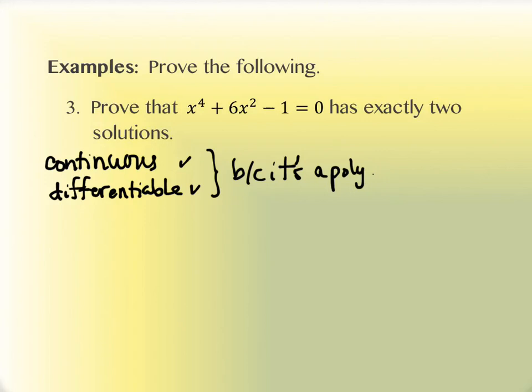All right, so the next thing that we're going to do is I want you to take a look at the graph, okay? So I want you to put this piece right here, not the equals 0 part, into y1 in your calculator. Now, unfortunately, this x to the 4th plus 6x squared minus 1 does not factor, or at least not with any typical factoring techniques that you're aware of. I can't just set this up and factor it very nicely.